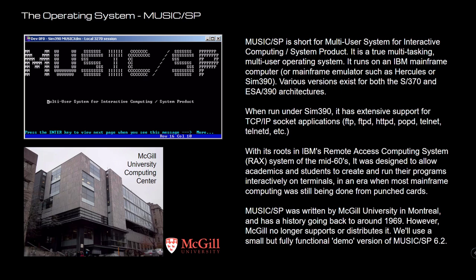So McGill created Music SP, University of Michigan created MTS, and a lot of other universities used them instead of IBM's. And the funny thing is that IBM over a while began to say, well, we can offer this OS along with our hardware and maybe license it as an alternative to MVS. And I think they had a better relationship once this thing actually got into the right hands. So that's why they created the academic versions of the mainframe operating systems, those being cheaper and easier to use for students and faculty alike.